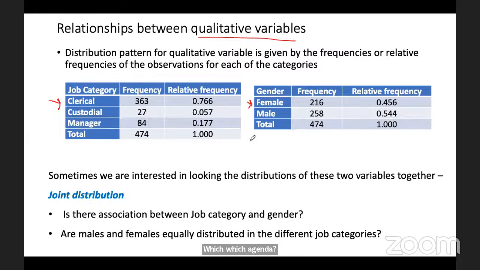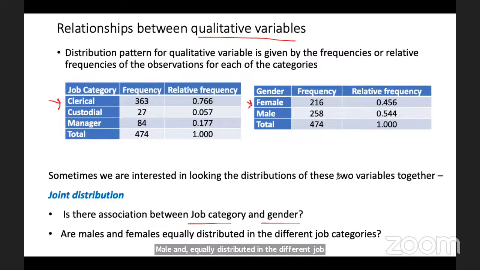Can I explain the source of the bias? Is the bias coming from education? Is the bias coming from the society itself, or where? So we can look at a joint distribution, and the question is always, is there an association between job categorization and gender? Are male and female equally distributed in the different job categories?